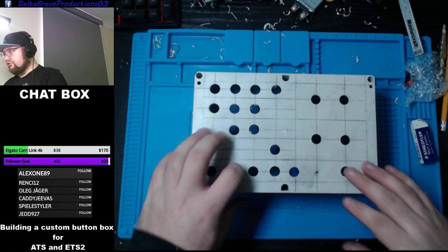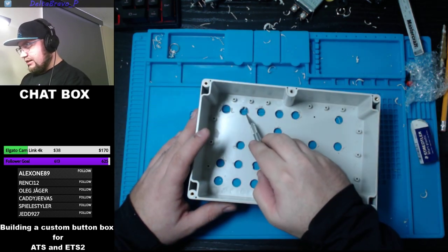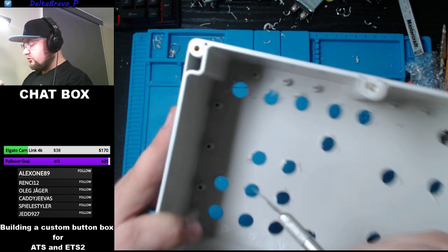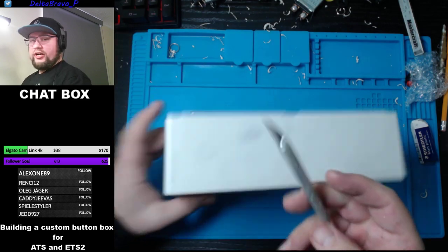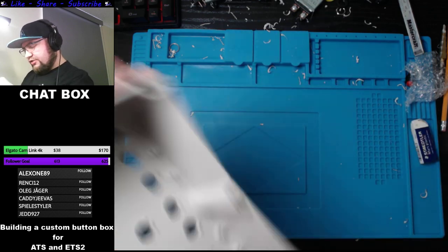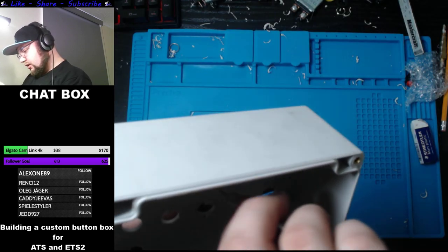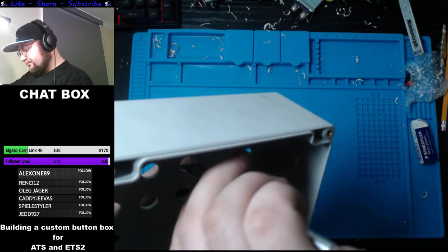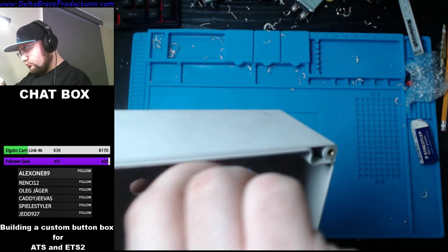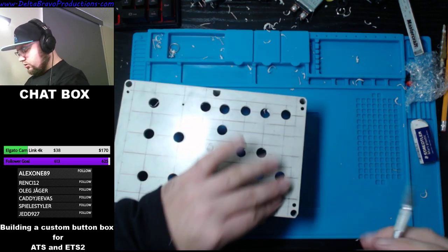Alright, so we got the holes done. Now, the thing with the holes, they kind of leave a little edge here. I don't know if you guys can see that or not. There's a little edge sometimes. So I take a little sharp knife, and I go around them, just to make sure there's no more edge and that it fits flush. Little tricks like that will make your button box look a lot neater.